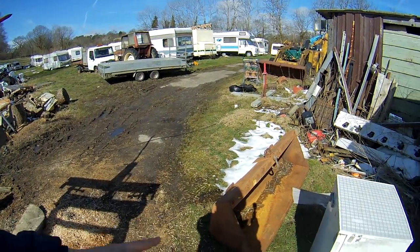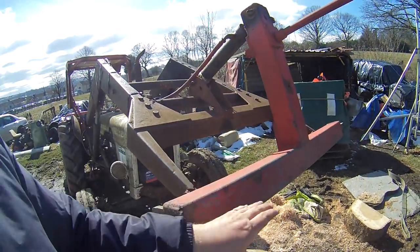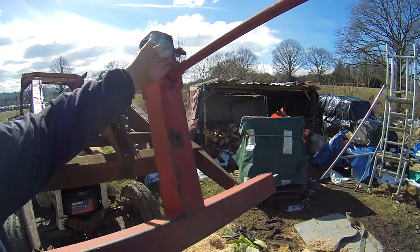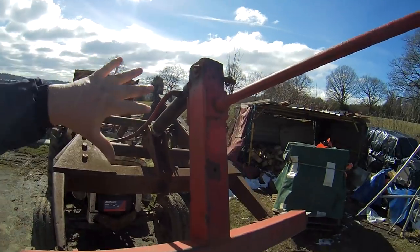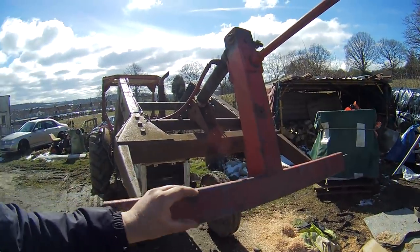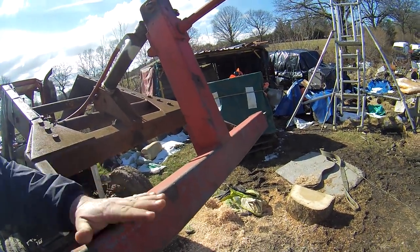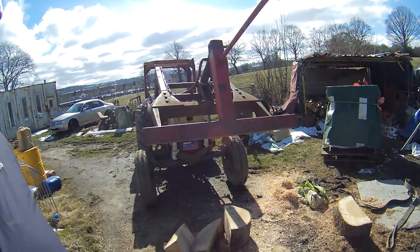I'm going to finish that off as well and paint it. But I am going to make forks. I'm definitely going to make some pallet forks. But I'm not going to weld them solid. Obviously, just take the spike off then. I might make this into a box for helping with loads or something. And I'll make adjustable spikes on your pallet forks. You see what I mean? Plates over, like pins through, so they can slide back and forth. So look out for that. That'll be a video. We'll do that.